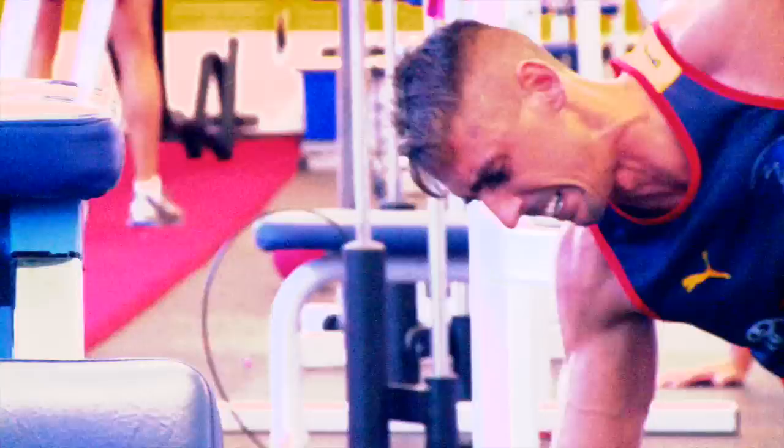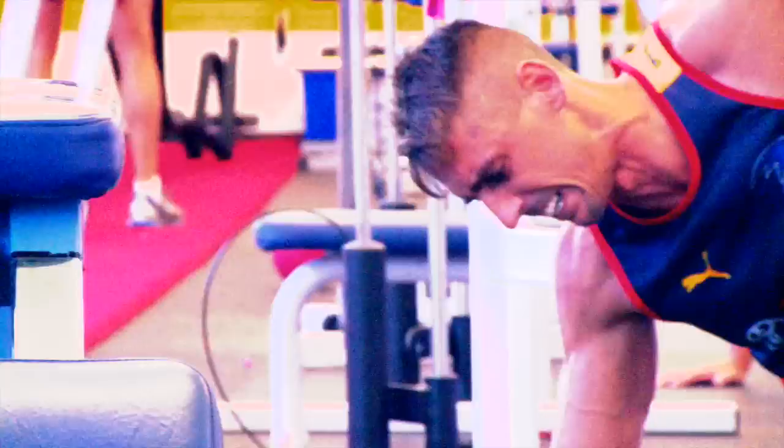Angus Graham is the first one that comes to mind — he probably visits the solarium before he goes in there, then does a few curls and it's all for looks. And Scotty Thompson's another one who's always in front of the mirror doing bicep curls. So they're the two that spring to mind.